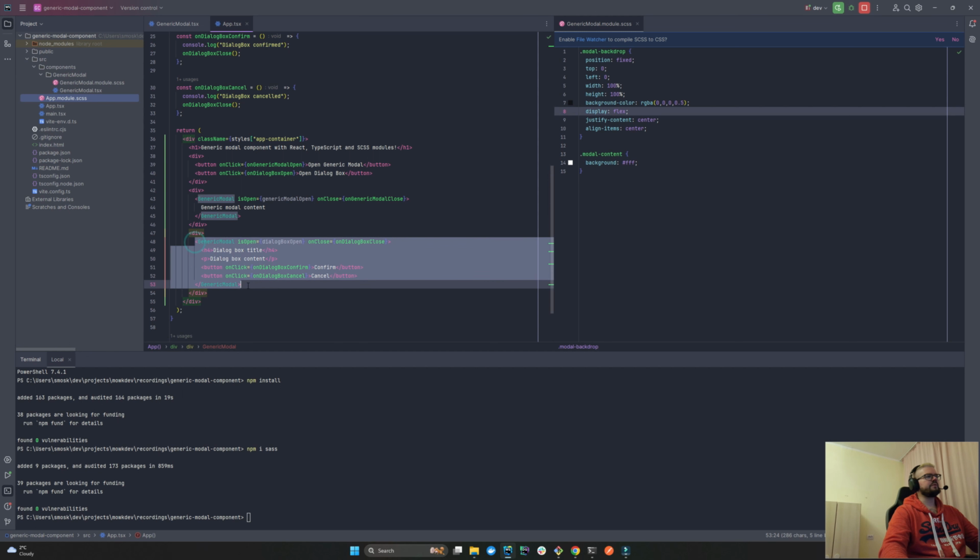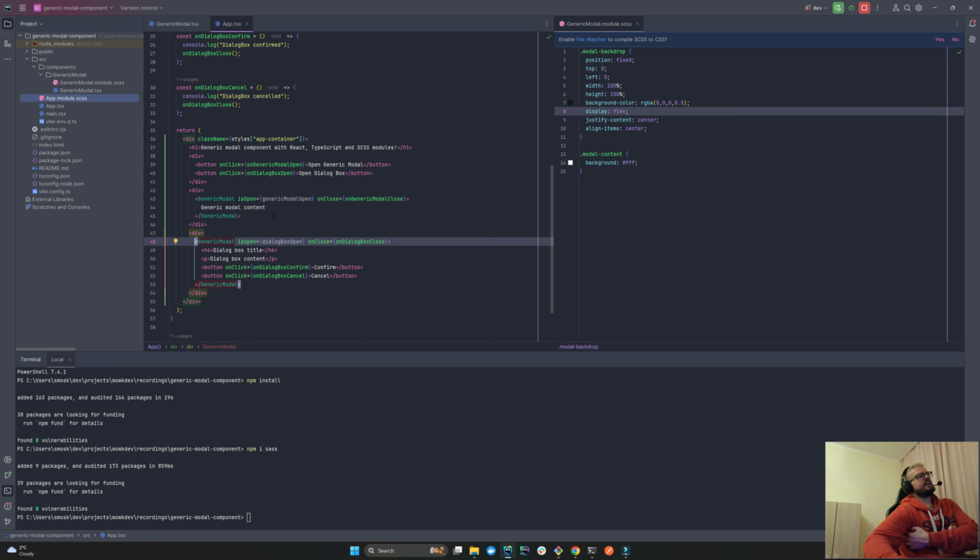So for this guy we would probably develop another component which would use the generic modal under the hood, which would have some logic in it, maybe applicable to the dialog box modal, and that would be another component.